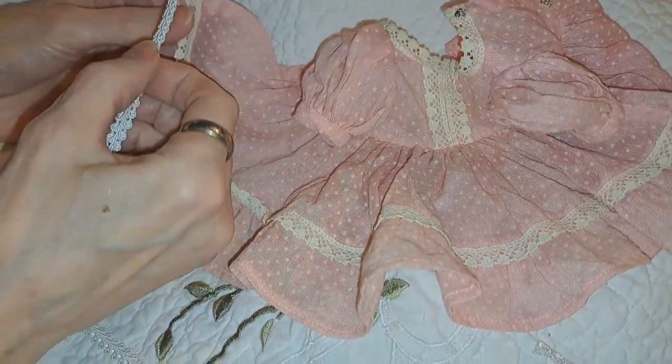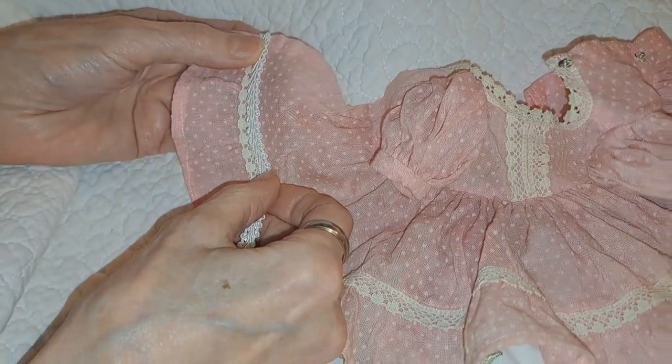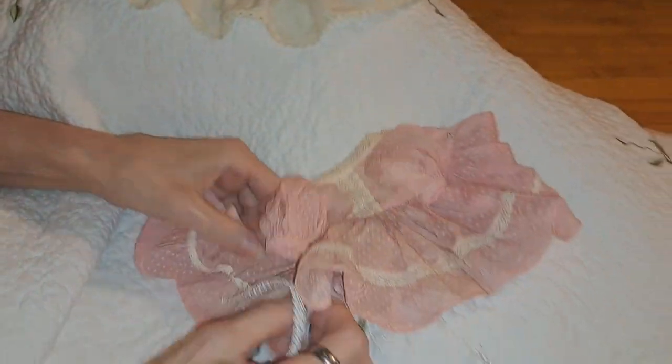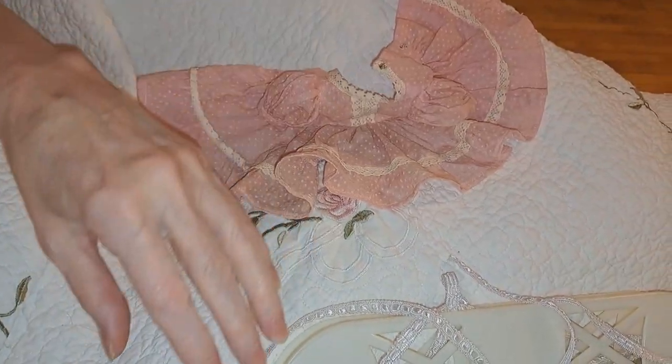And this is a brocade, and I just think it's kind of heavy. It's too heavy for this, in my opinion. I have used brocade on heavier fabrics. This is a very light cotton dotted Swiss. Okay, we'll see the next one.